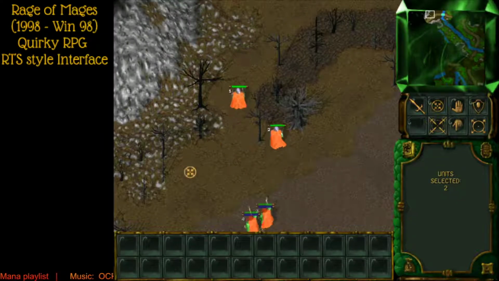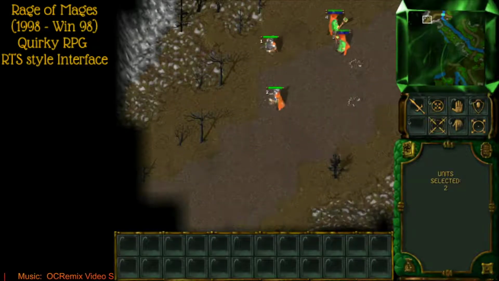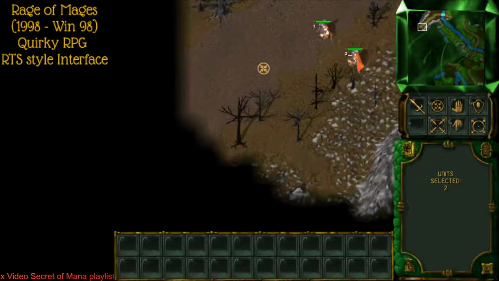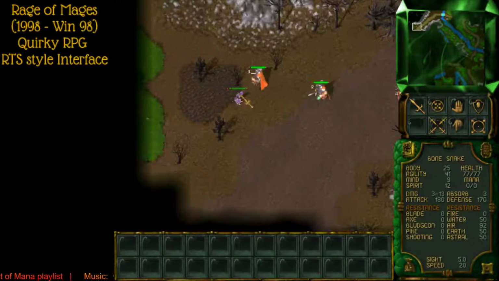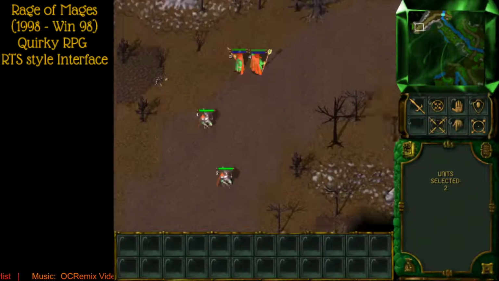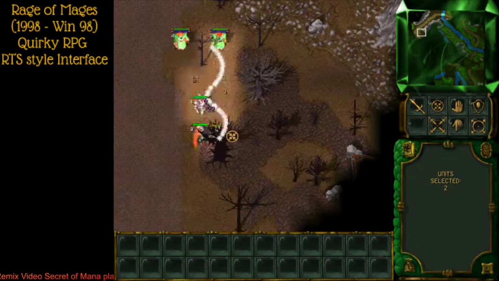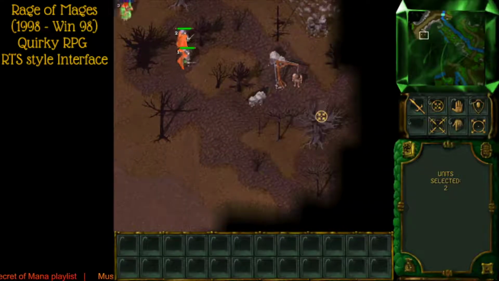Well, let's keep looking for the potion for the dragon. We'll probably find the dragon before we find the potion at this rate. Don't get scared, livetubers, but I think I saw a ghost.